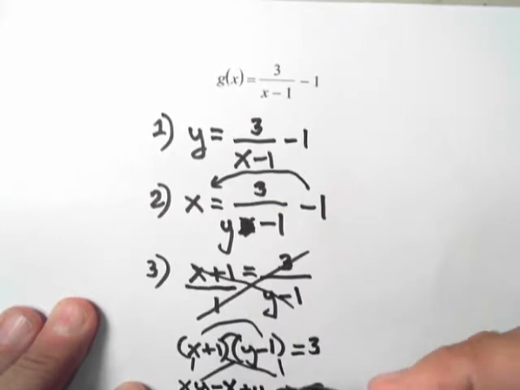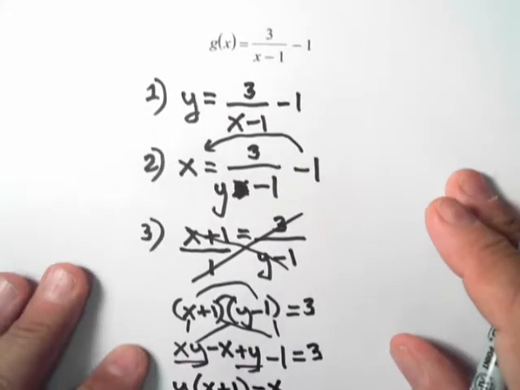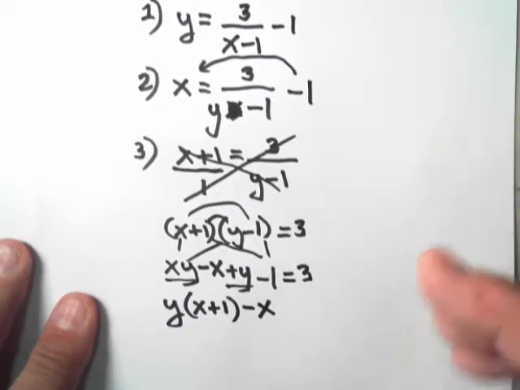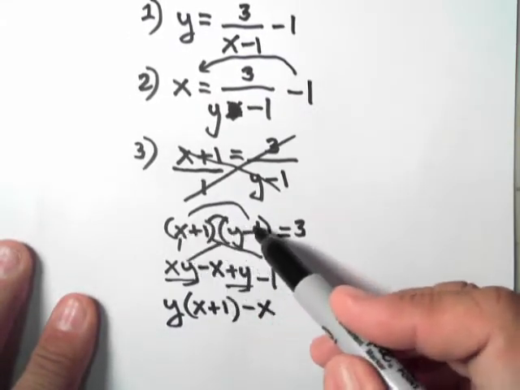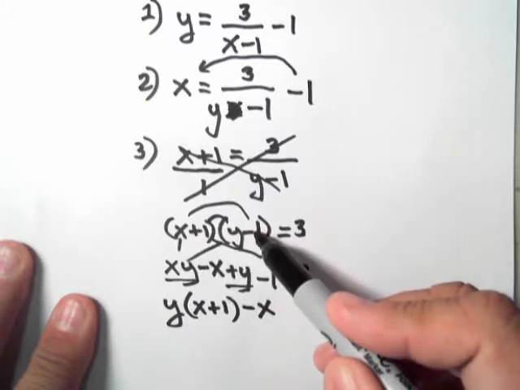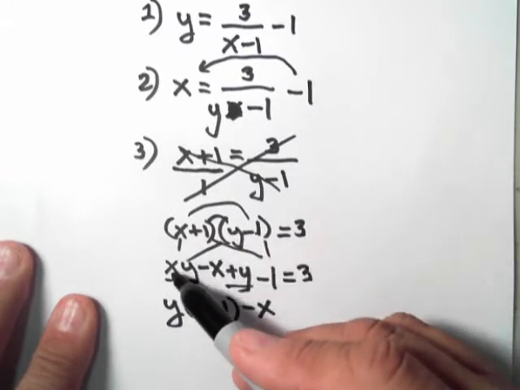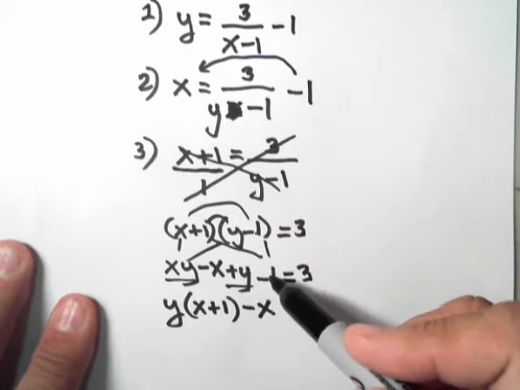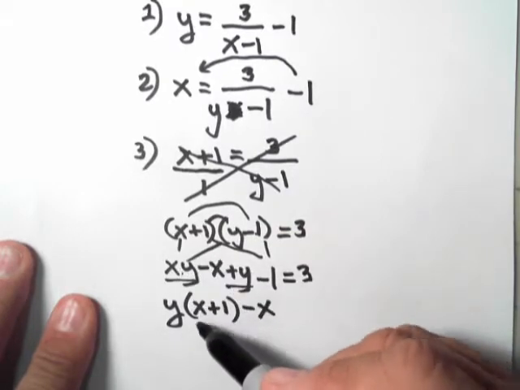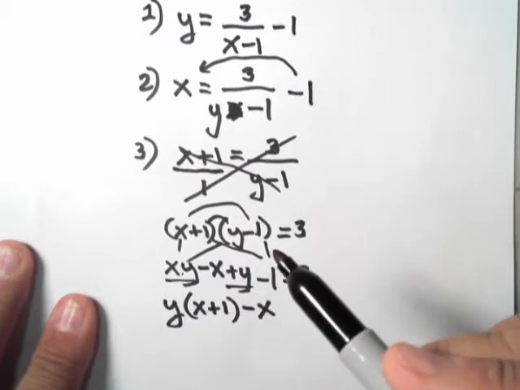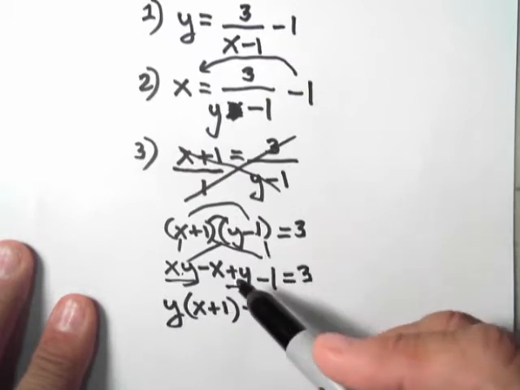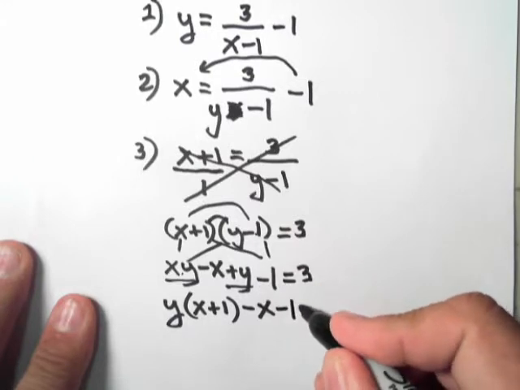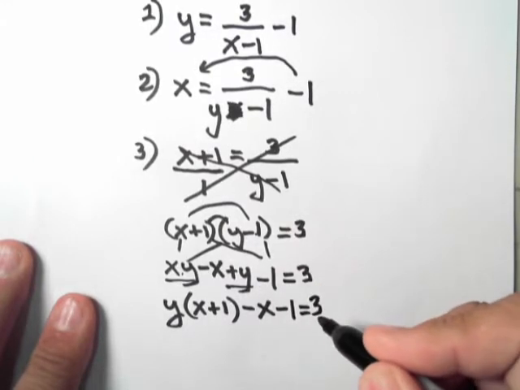Now, let's make sure here now as we're going through this, here we are. I can scoot it up here so you can see all this. Here it is, I'm multiplying the 2 binomials. And here it is, just using regular old FOIL to multiply it out. I took these 2 guys, put them together here, and factored out the y. So I got x plus 1. And then we got negative x minus 1 equals 3.